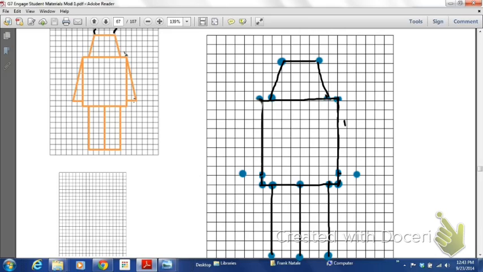I'm glad you guys have patience. There we go. Hopefully you guys are using a ruler. I can't use a ruler here because it just messes everything up when I try to use one. Alright, now I feel a little bit better about this, and hopefully that is right. Anyway, that's the idea of scale drawings. Hopefully you had fun with that. I think this can be quite a bit of fun.